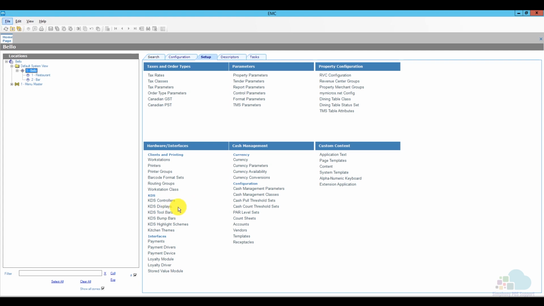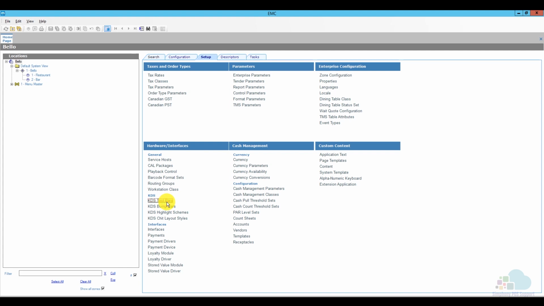The next item we're going to configure are going to be the KDS displays themselves. But before we configure them, I want to take a quick look at the KDS toolbars and bump bars. If you are using touchscreen displays for your kitchen screens, you can go ahead and use KDS toolbars. The back of house staff will be able to touch the buttons from the toolbars we program in order to bump items, recall tickets, and so on. If you are not going to be using touchscreens, then you will need to install a bump bar. The bump bars are external devices with buttons for bumping items, recalling, and so on. So let's open these up and take a look at how they're configured. I have mine configured at the enterprise level, so that's where I'm going to open them.